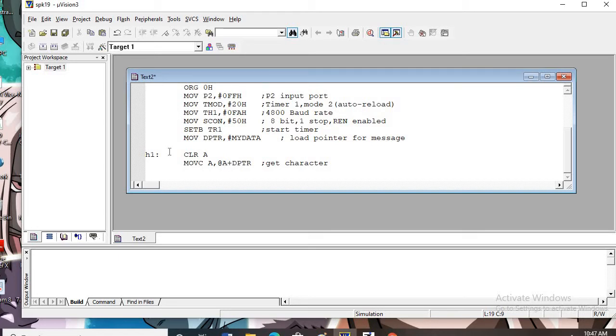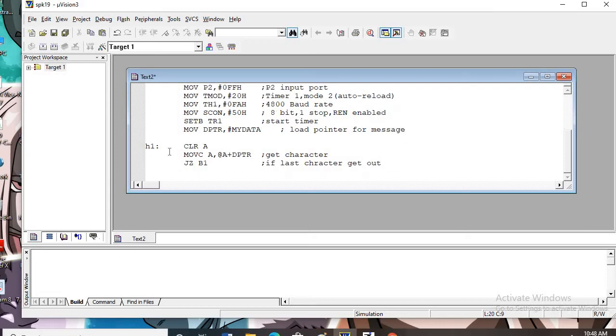Now check in the loop. Say for example, one label I am giving B1, and here the condition is: if last character, get out.